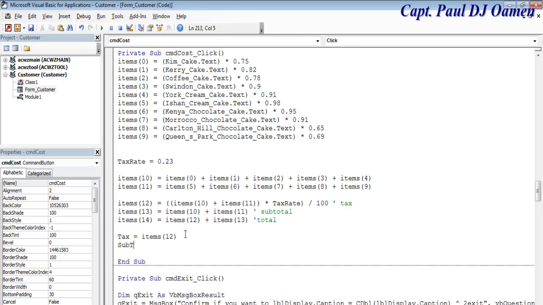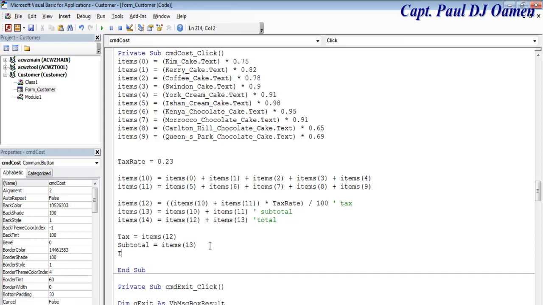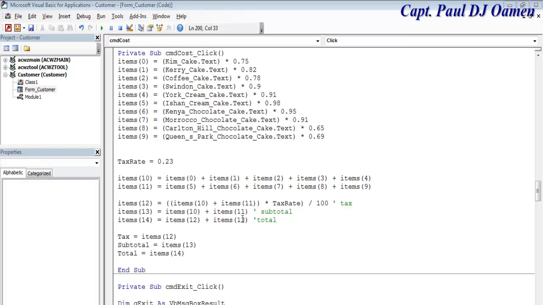Subtotal equals 13, and total equals 14. There we go. That's it. We've worked out the cost of everything. Okay, just before I continue, I just remembered the .text is not allowed in Access when you want to carry out calculations, so I'm going to delete all of that.